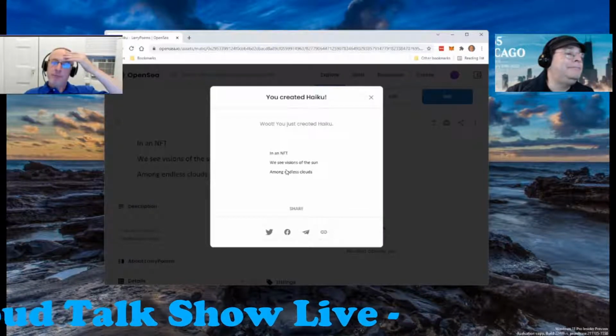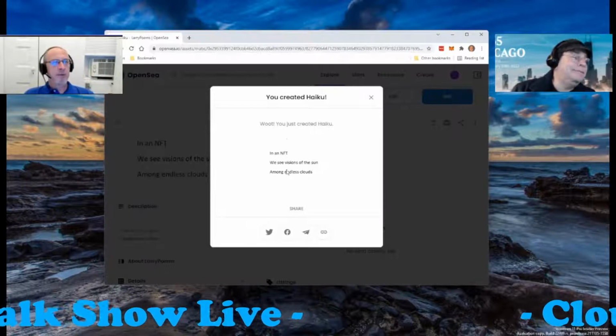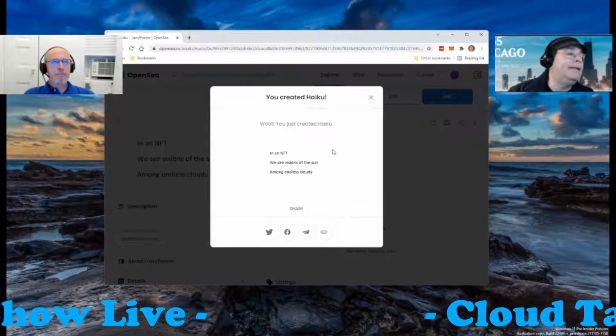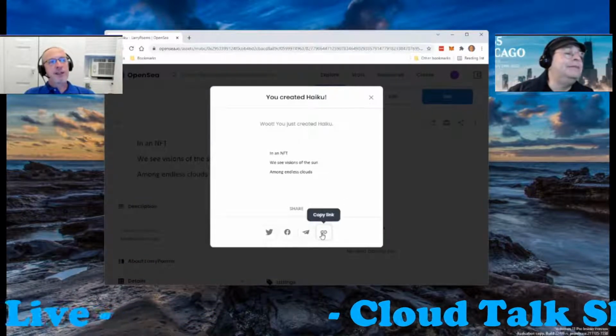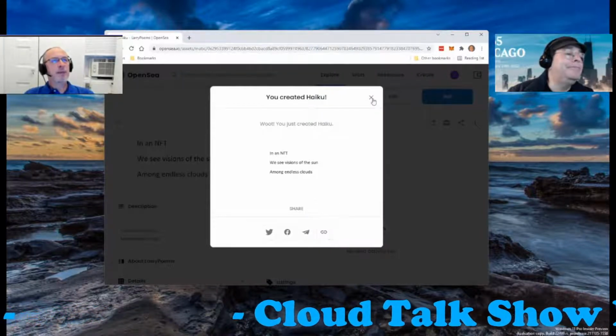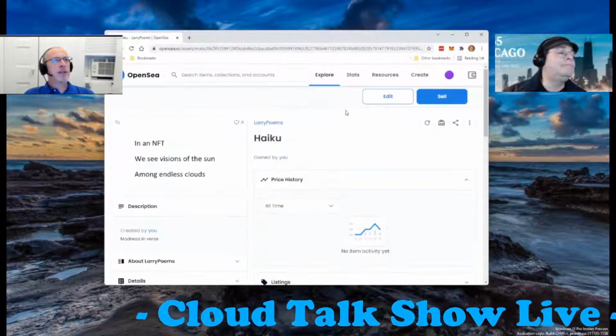Now that it's been created, I created Haiku, and we see the image, which was just the little window that they showed. It didn't scale into it correctly, so you see all of it. So it's a preview-ish, somewhere in the middle image situation. Now if I save this, I can copy the link. I'll copy the link and come back.